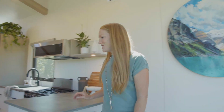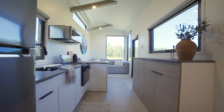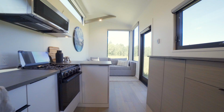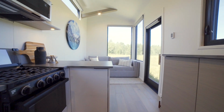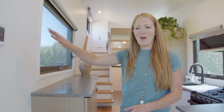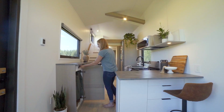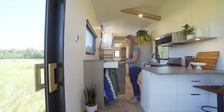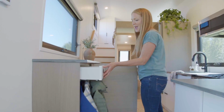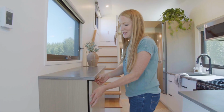Then as we head into the front hall closet area here, we have left space on the floor for a shoe rack for, depending on whatever climate you're living in, muddy boots or snow boots, what sort of thing, as well as potential for jackets on the wall. But this is our front hall closet. And so when you open this door and you pull this out right here, you have access to your jackets, you can put your keys away, your wallet, and store your shoes on the bottom. Everything neat and tidy and out of sight.